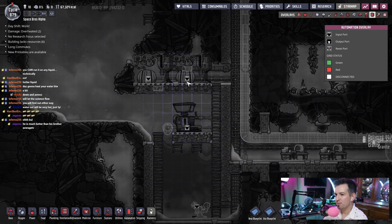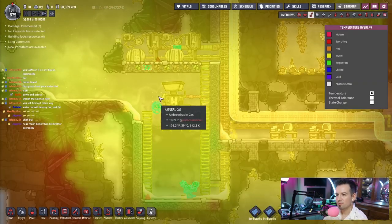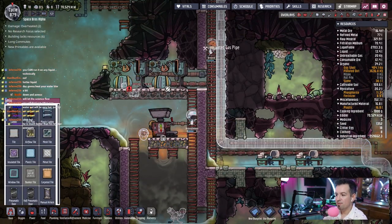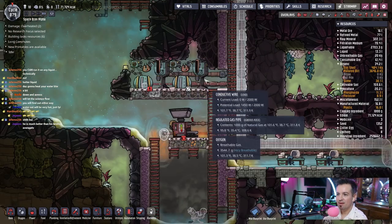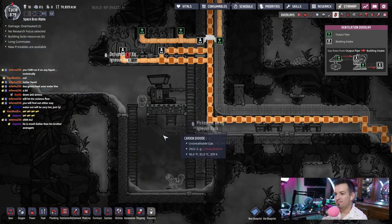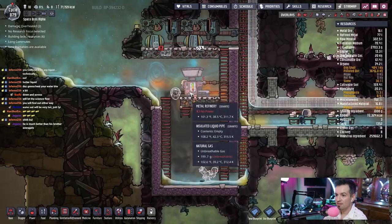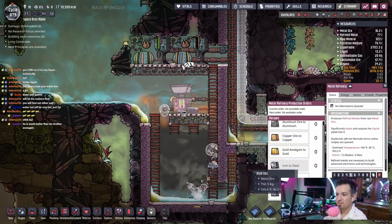Let's see. Green signal enable building. Okay, this is just enabling. Let's just see what happens. Okay, it's okay. I see. It's basically priming right now is what it's doing. And let's snip these. I'm nervous. Let's snip these, and then we will turn this on, and then turn this. Well, it's already on. Oh, this is a fucking mess. And then. See. Gas pipe, so that's going to turn on right now. Yep, there it is. Okay, so now let's take a look.